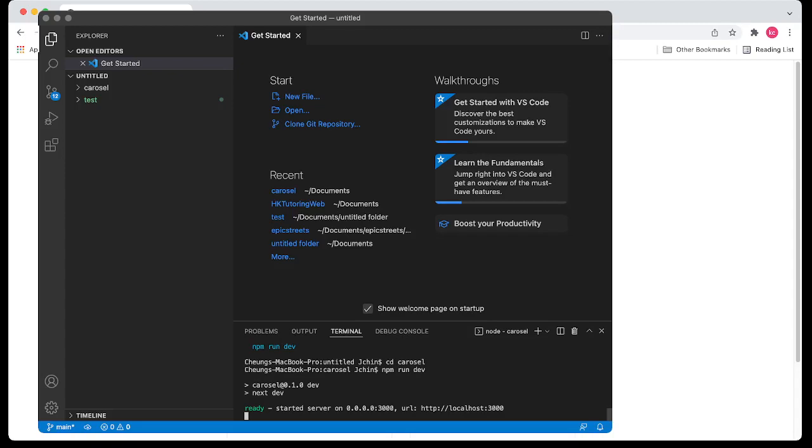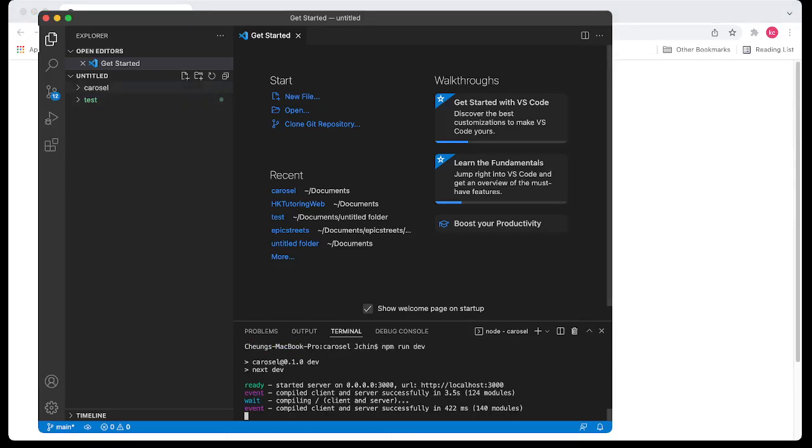Okay, so this is how it looks like. The Next app is created. And then we create a new page.